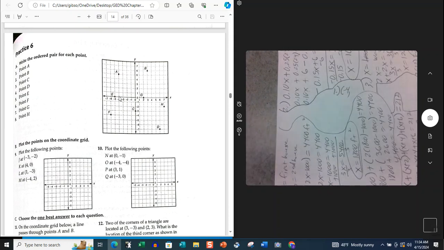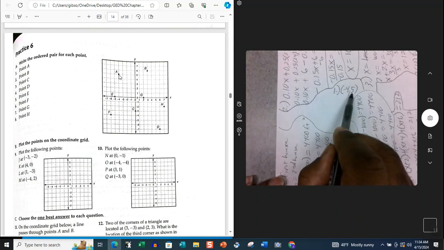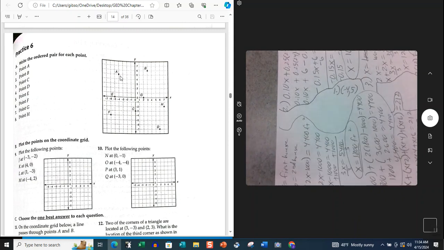Now we go up to your y value. You notice here we went up, y is 5. So your coordinate is (-4, 5). So if you go to the origin, you go -4, you go 1, 2, 3, 4 to the left, and then you go up 5, 1, 2, 3, 4, 5. So that is your point for point A.